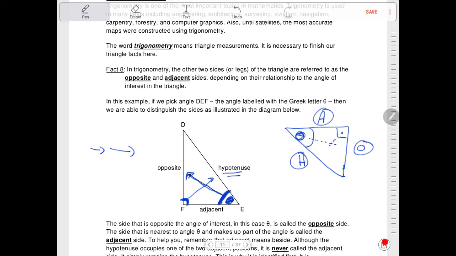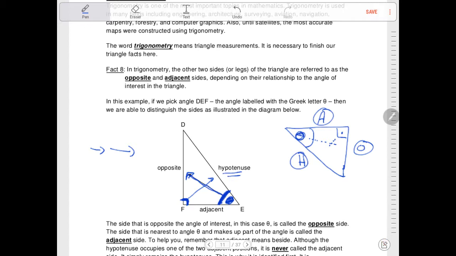That's very important. I know this is a very small lesson with very little to go over, but the point is, it's crucial that we name these properly, because when we get into what's called sine, cosine and tan in the next few lessons, if we can't do this properly, we're going to be in deep trouble.